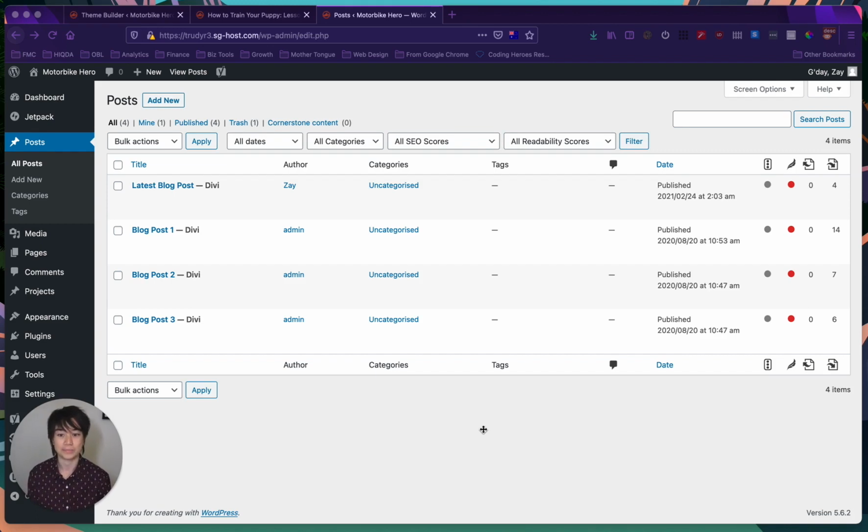So for this website, the category could be motorbike maintenance, and you'll have all of your blog posts on that topic categorized there, and there will be other categories.